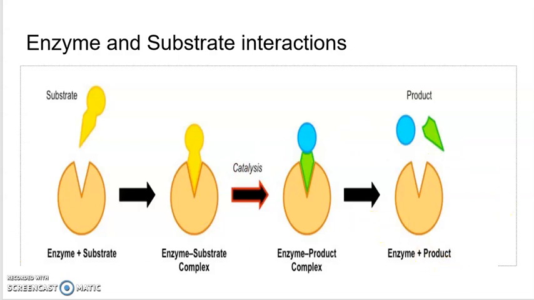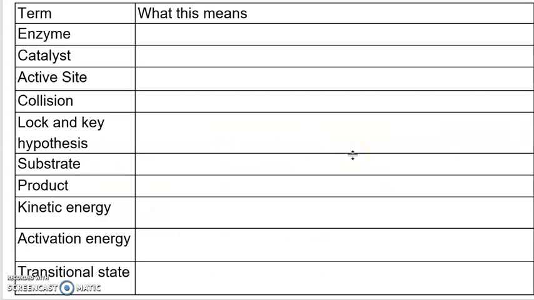Now, what I'd like you to do is, in your booklets, read the first couple of pages, and you will find a table which looks like this. I need you to look at each one of these terms and match these terms with a definition. To help you, I've posted in the Google Classroom a set of definitions. I've muddled them up, so you need to look at that extra sheet and match the enzyme terms with the definitions on the help sheet, which is in the Google Classroom.